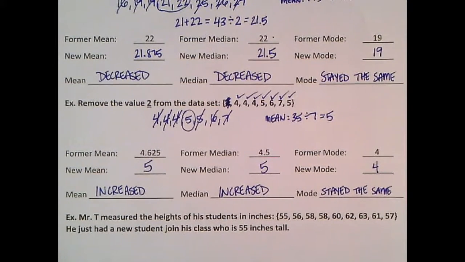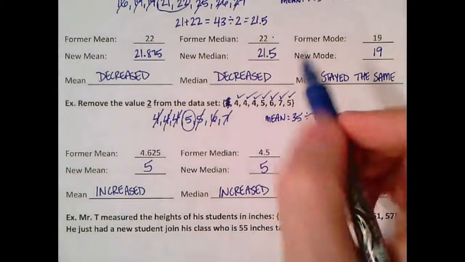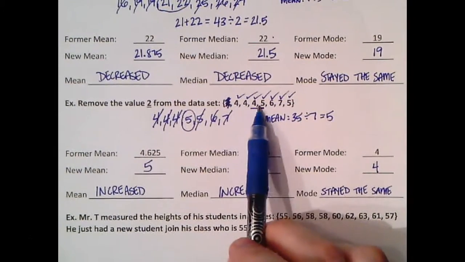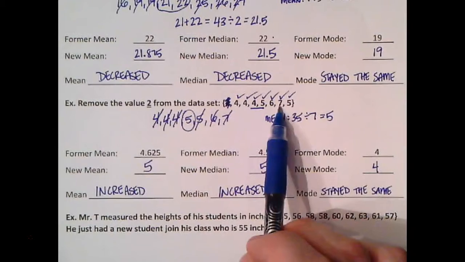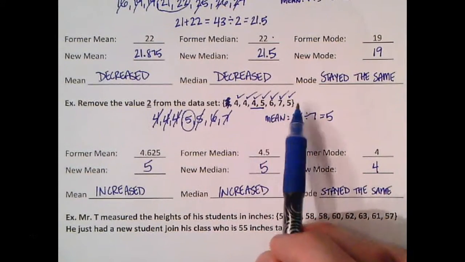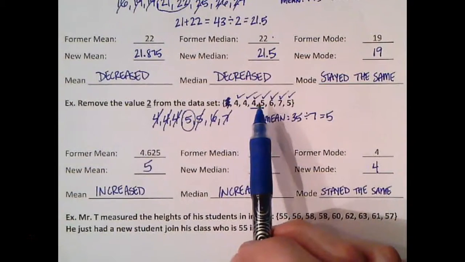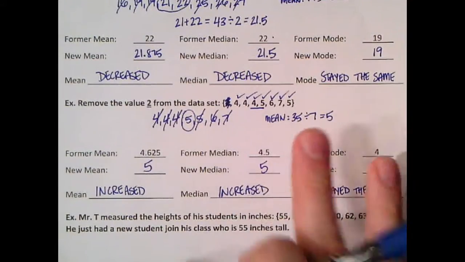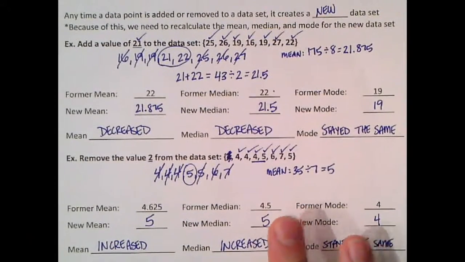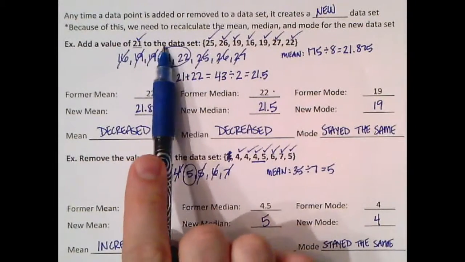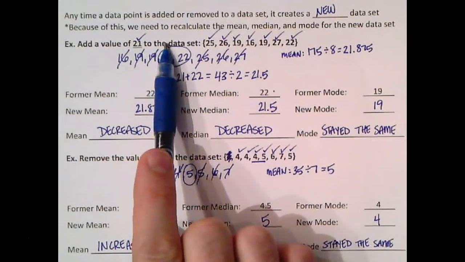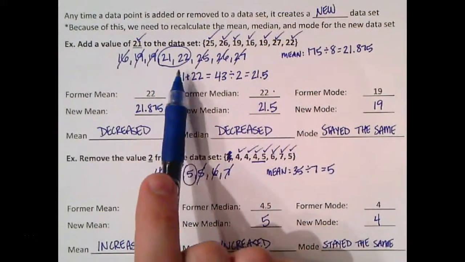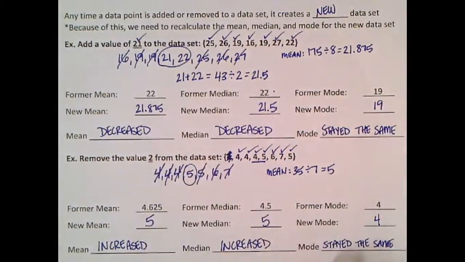So one thing I want to point out to you is when you had the former median, it was between these two numbers. Obviously, those are not in order from greatest to least, so just kind of rearrange that. But it was between these two. And then removing a value put it solely on the 5. Up here, if we did not have this 21, and we kind of got rid of that, take a look, 1, 2, 3, 1, 2, 3. You have the 22, but adding that value pushed the median over. So just kind of start paying attention to that.